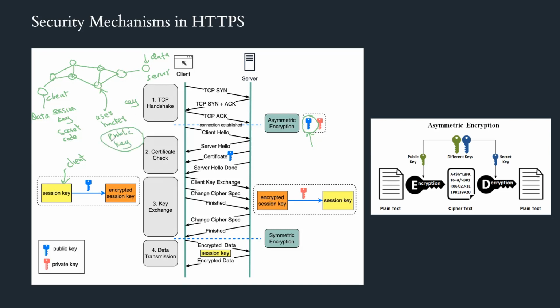the public key it cannot find the session key, and the session key is something that is used by the client and the server for the data transmission process. So during the data transmission process, the data can only be decrypted using the session key. So the public key and the session key are not available to the hacker.